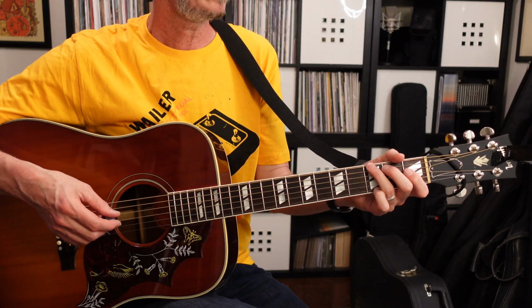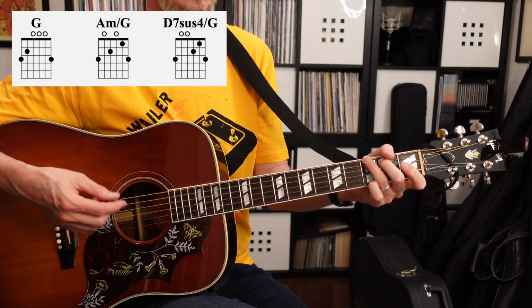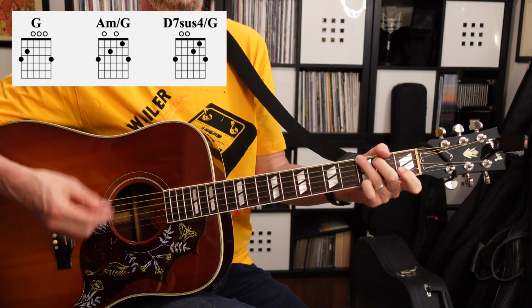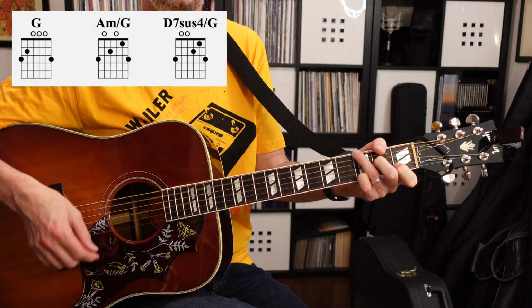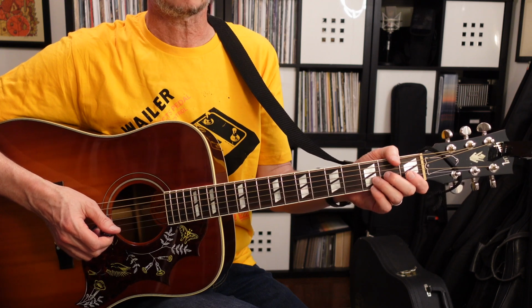Alright, let's walk through the intro and a cool little way to play that lick on the acoustic guitar. So the very beginning of the song is going to start with that G, using your second finger on the fifth string. Over to that C with the G. It's going to go that pattern twice, and then there's that cool little lead guitar lick in the beginning.